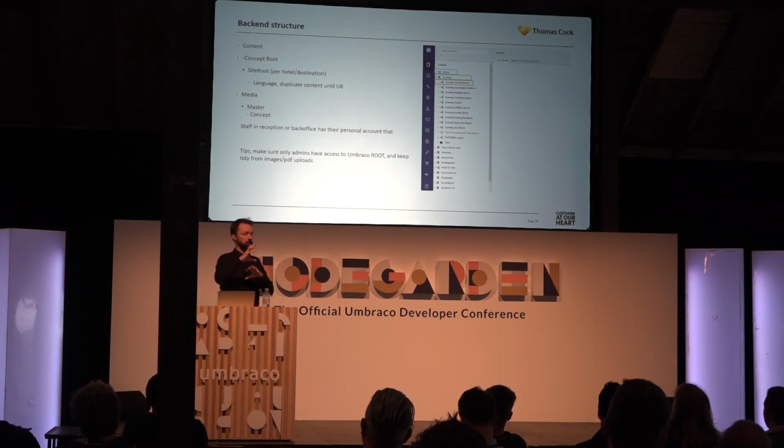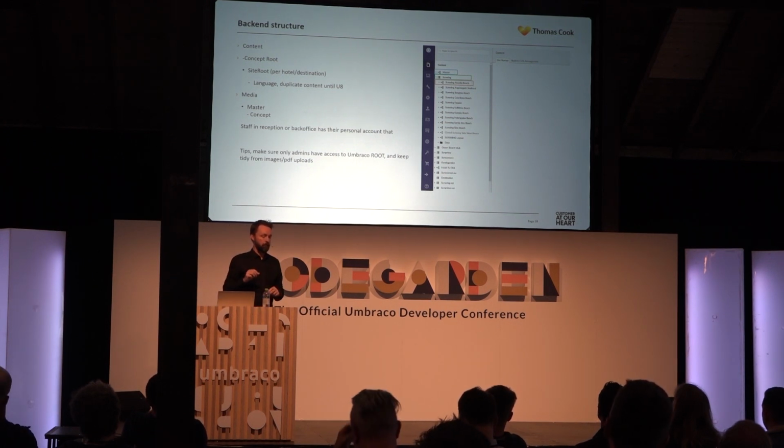So we have divided it into different brands. And sometimes we have a lower structure, so the staff in Miniland are only administering the activities in the holiday planner. They log in with a special account, so they can only see the holiday planner and change things there, so we don't end up with people changing content in the wrong place.